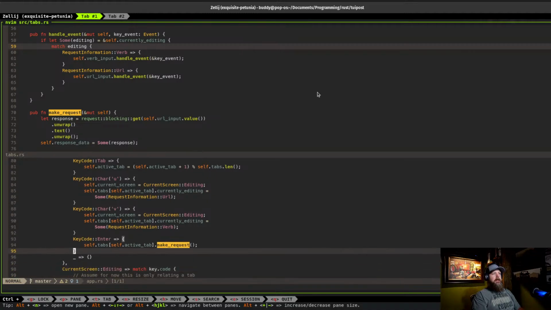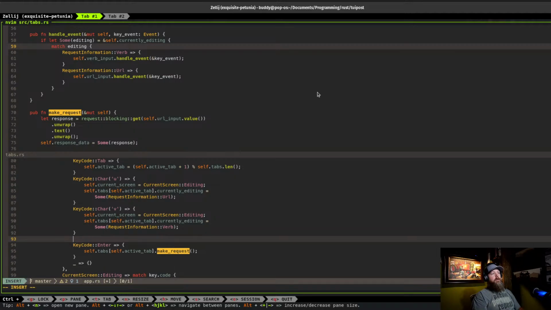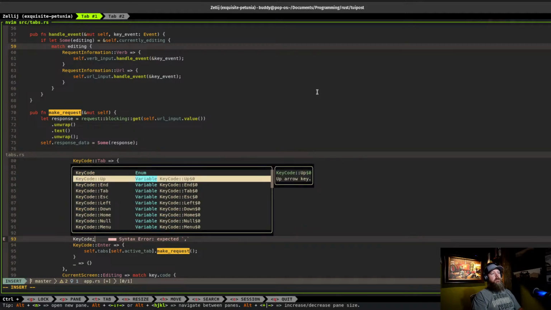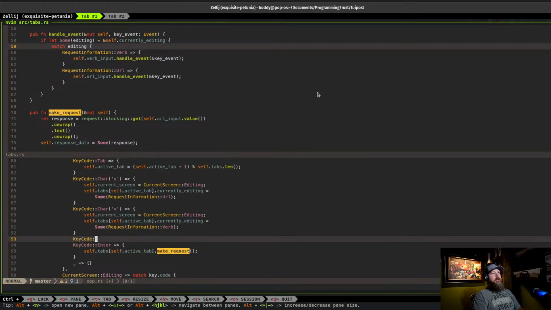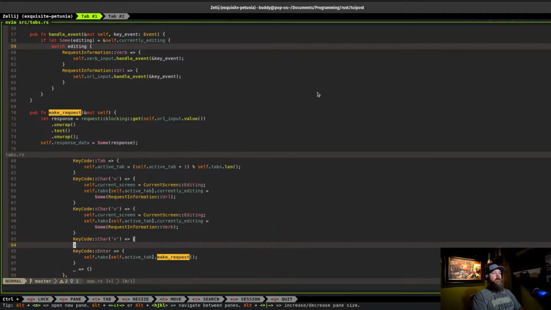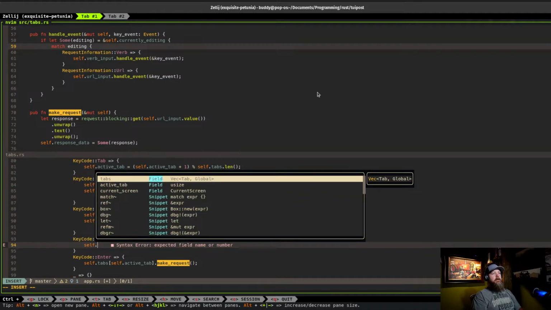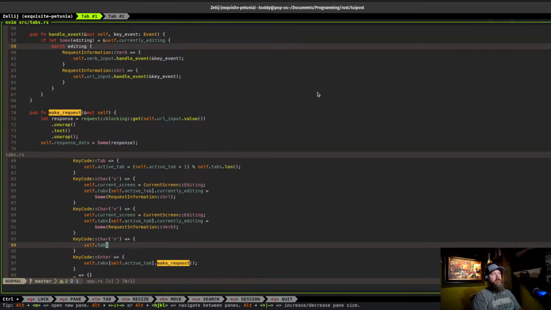So in that case, again, we're doing application state. So let's do key code char n for new. And then we're going to do self.tabs.